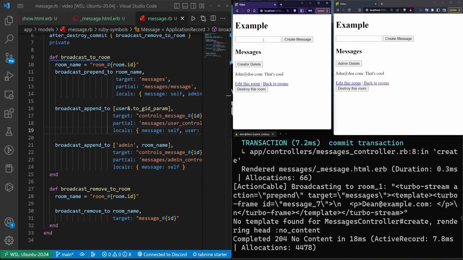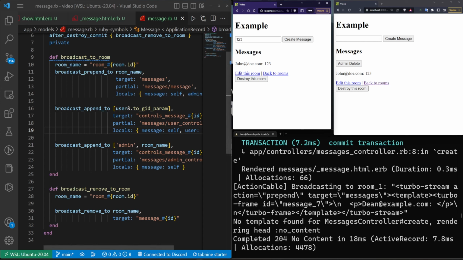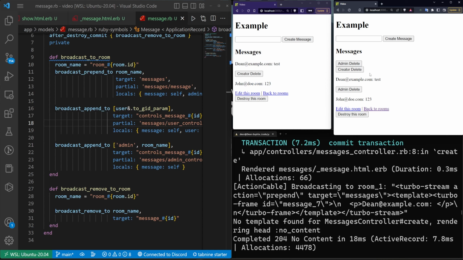So let me come over here and refresh. Create or delete for John is there, deletes it for both. Let me refresh in both. 1, 2, 3, create the message. And it's not being created here when John creates this message. So why is that? Well, the reason is it's not being broadcasted here. If I refresh, the button appears, right? I can create test here with Dean, and Dean has access to both, but that create or delete's not being broadcasted.